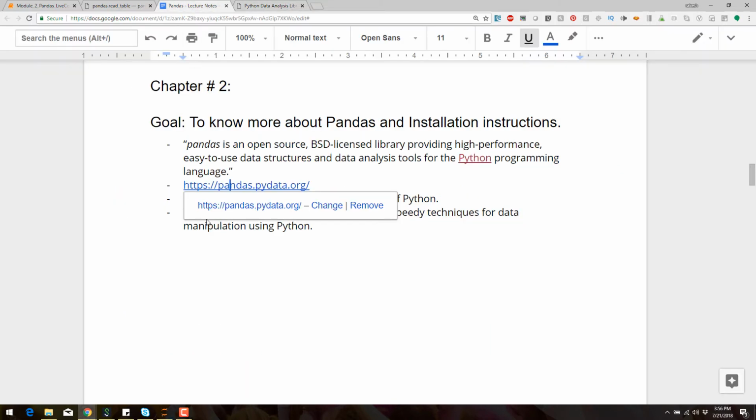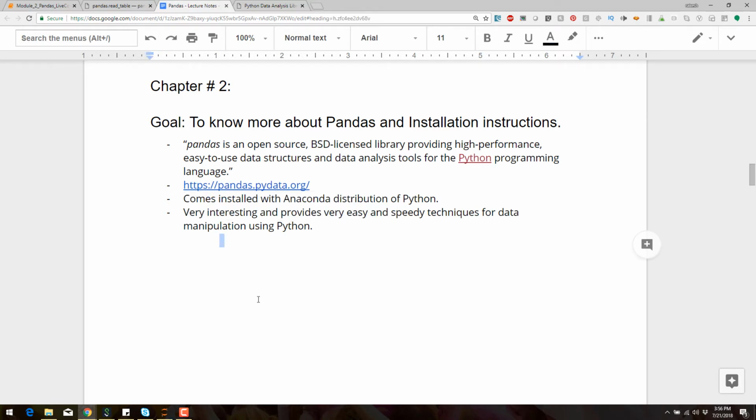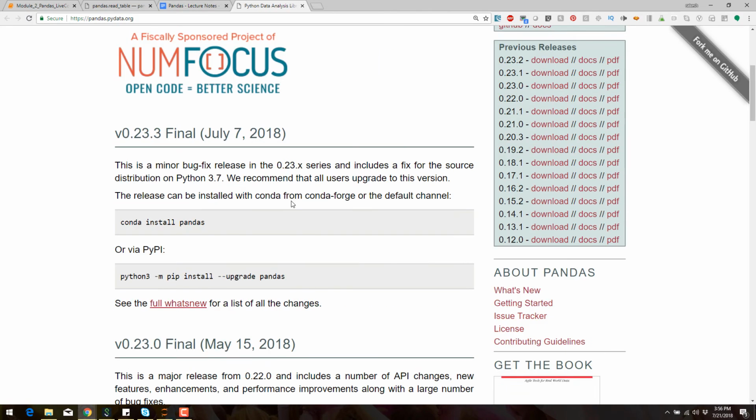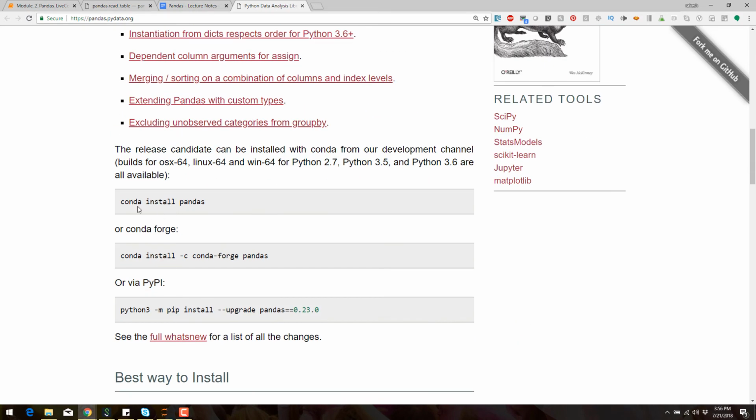Okay, so if you have taken my module number 1, you should be using the Anaconda distribution, right? So if you have installed Anaconda, Pandas will come pre-installed and you don't really have to do anything. Now, if not, then I would recommend that you visit this particular website that I have given, and the installation instructions are pretty straightforward and simple. And once you run these steps, you should be all ready to start writing some code to get data, manipulate data, and so on and so forth, right?